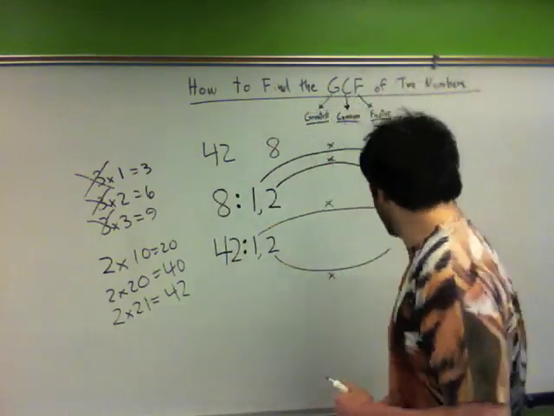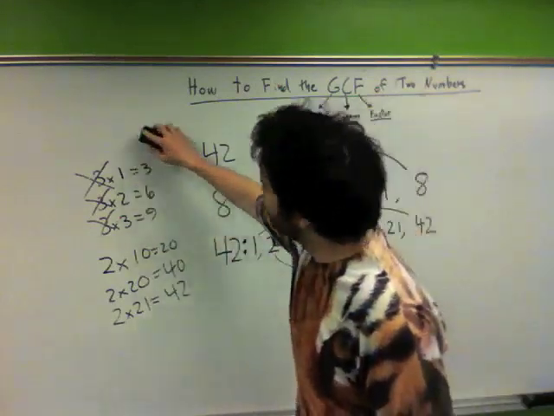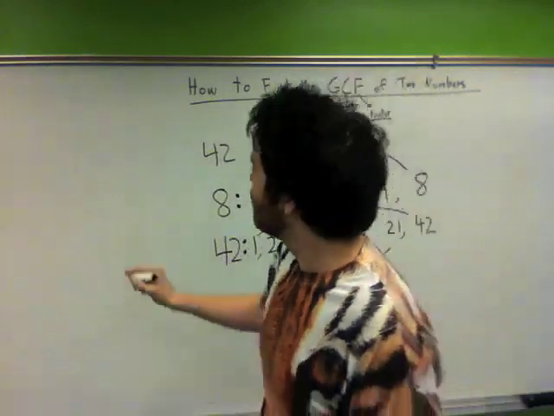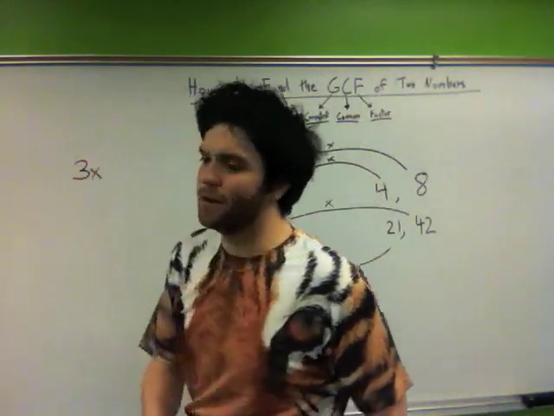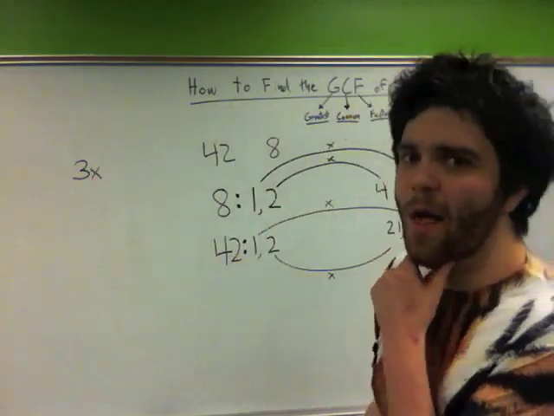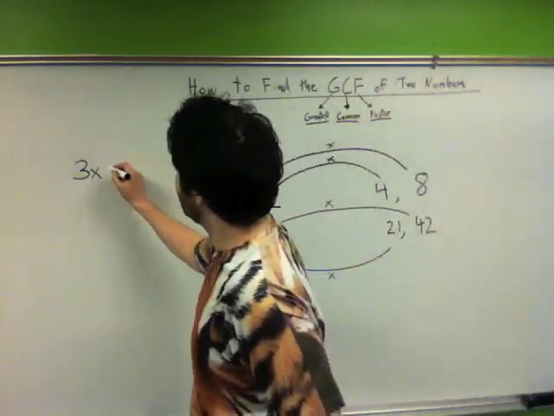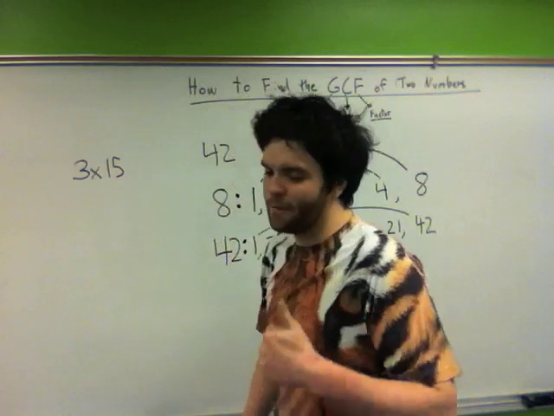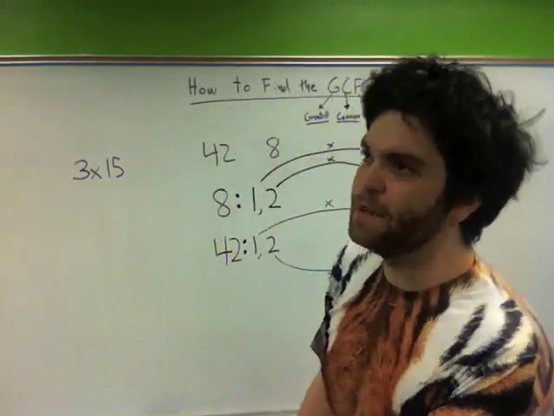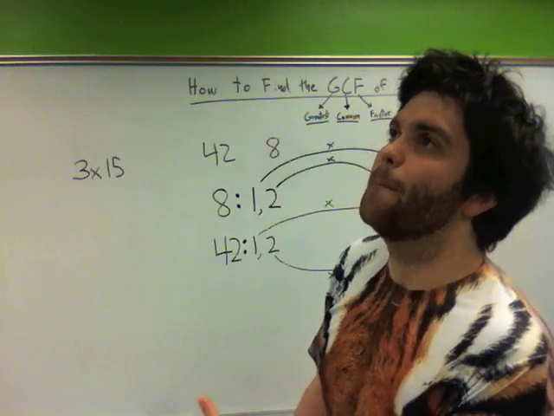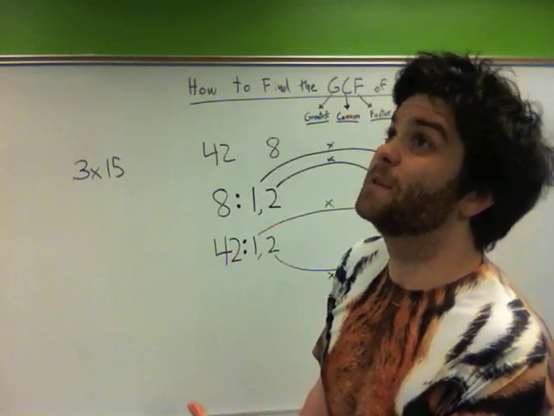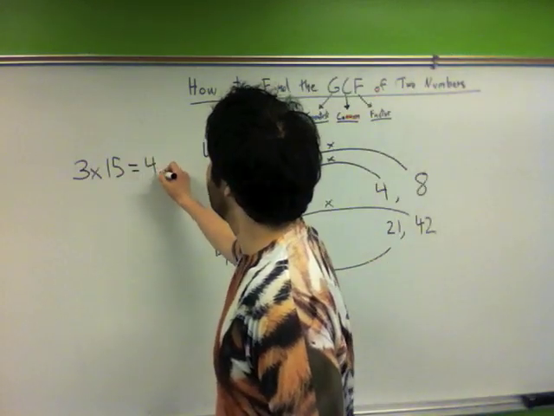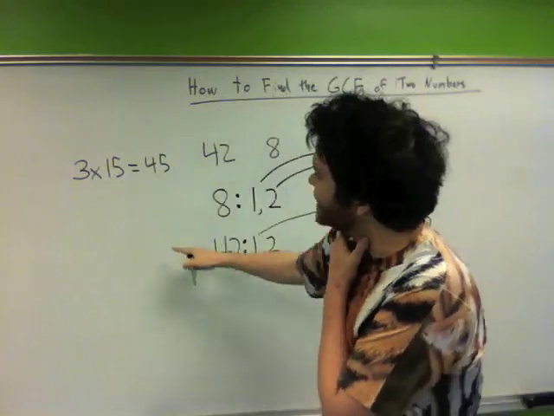So we're going to try 3 again. I'm going to erase some of the scratch work. Do the same method for 3. We sort of kind of guess and check. So 3 times, I don't know, let's start with something. We want to get all the way up to 42, so let's try 15. 3 times 15 is 15 plus 15 plus 15. 15 plus 15 is 30, and 30 plus 15 is 45. So we got 45. Well, that's too high, so I've got to go down here.